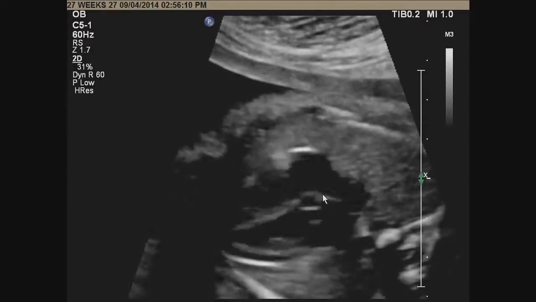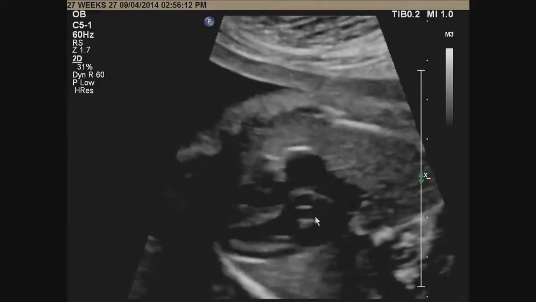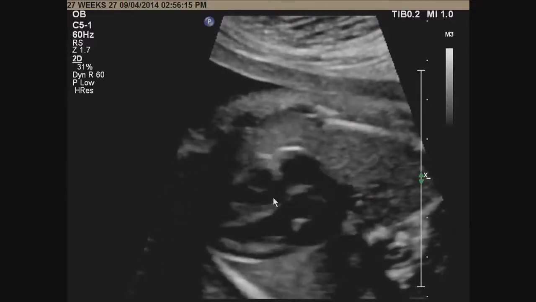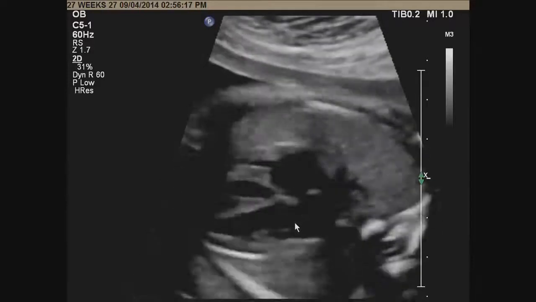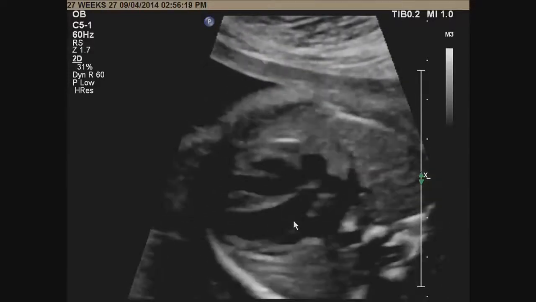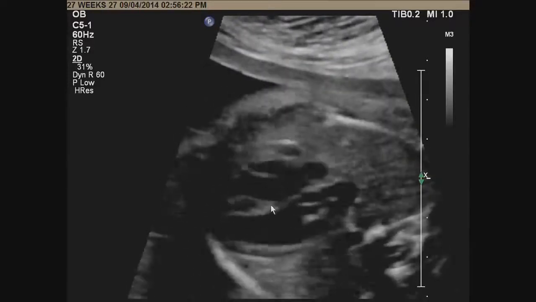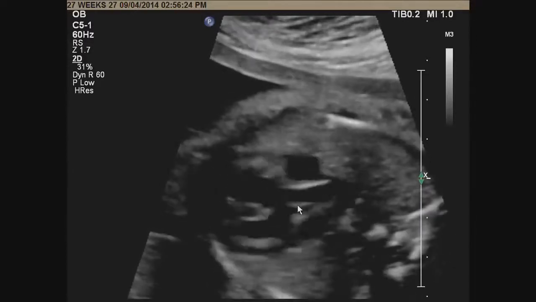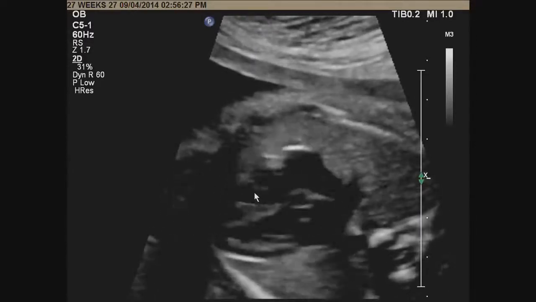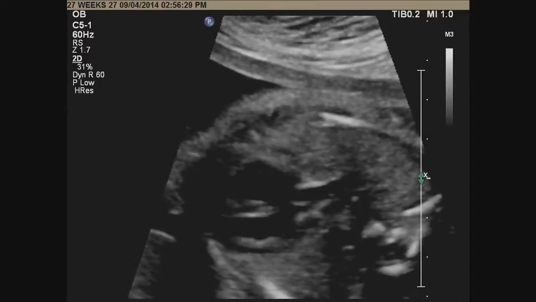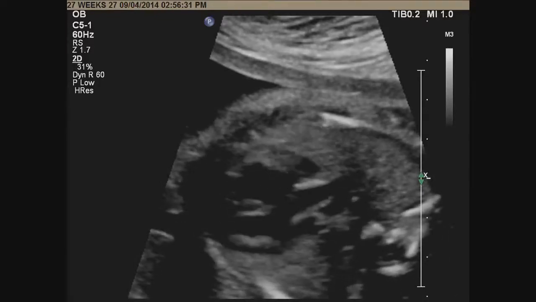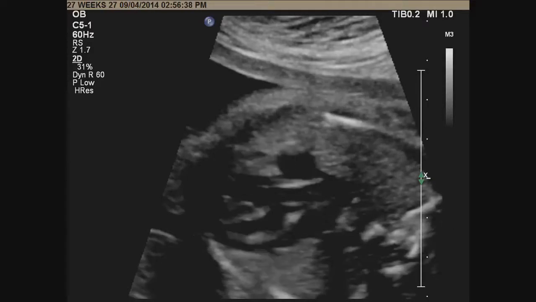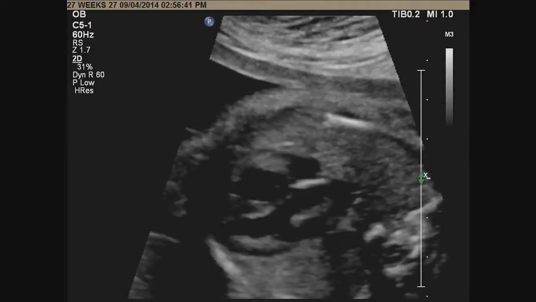I'll show you tomorrow when we talk about conotruncal anomaly, tetralogy of Fallot, that this is lost. This angle is lost when you have aortic override. So that's a very important feature to keep in mind. Second, as you look at the ascending aorta, look at the aortic valve. And here I'm going to freeze, and I'm going to cine loop back. And you see when the valves are open, you don't see any leaflets at the level of the valve annulus. I think that's important. You see right here, it's totally clear, and I don't see any leaflets.